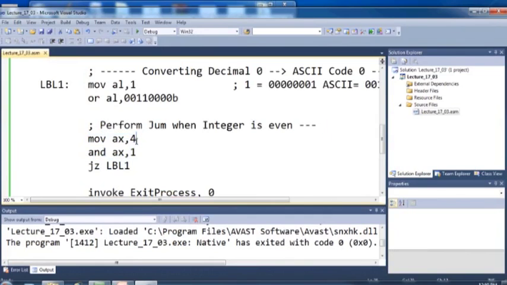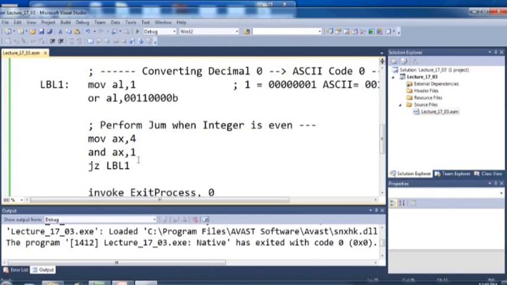So if you want to compare, or check somewhere in your program whether the value is 0 or even or odd, in case of odd you could use not 0, it will perform the test for the odd numbers and so on.